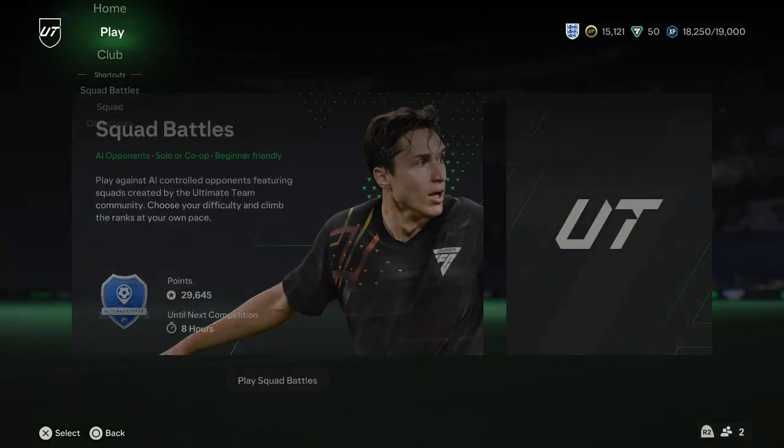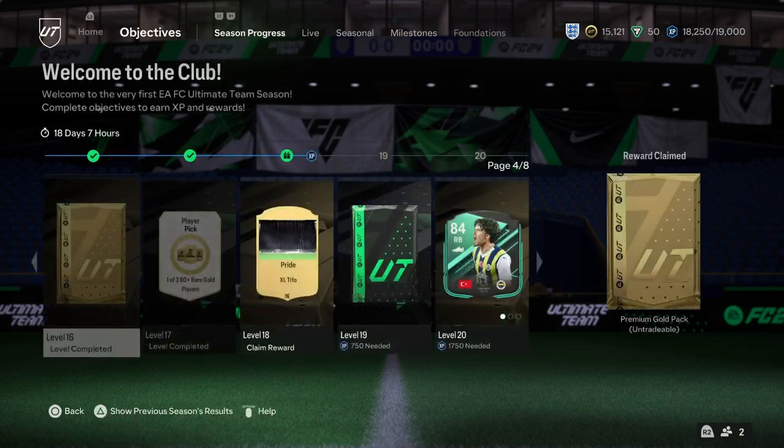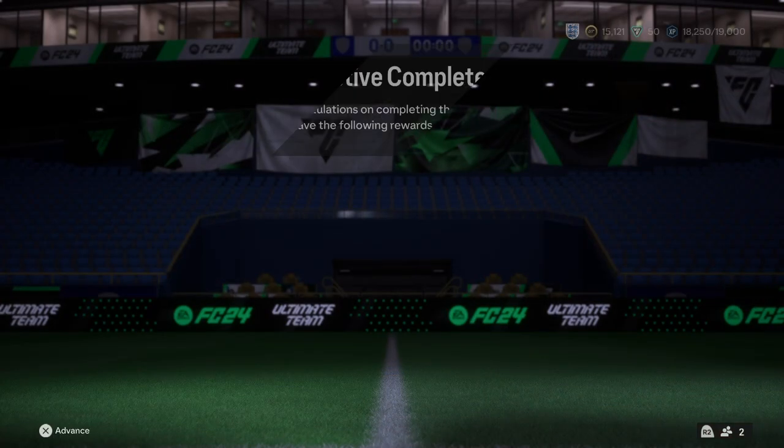Right, boys, so I've completed Callum Wilson. Or at least I should have. If I haven't, I'm going to be annoyed. There I have. I have completed Callum Wilson, and we're going to try him out in a game.